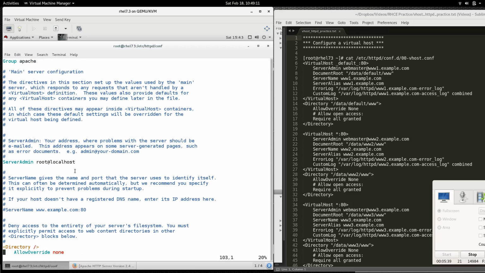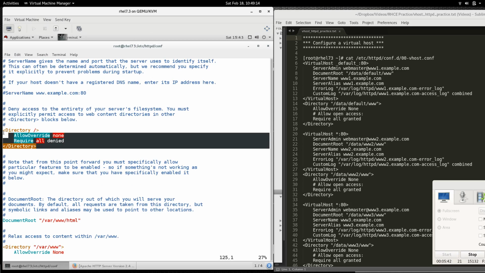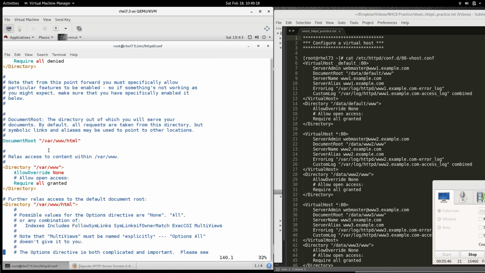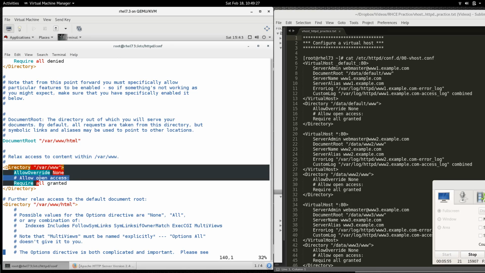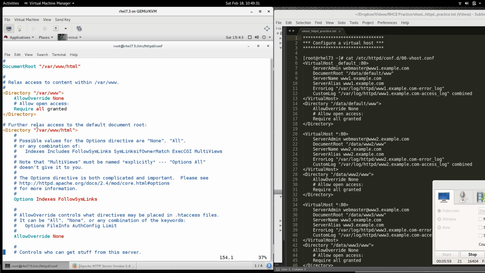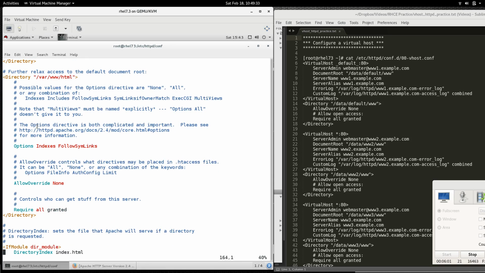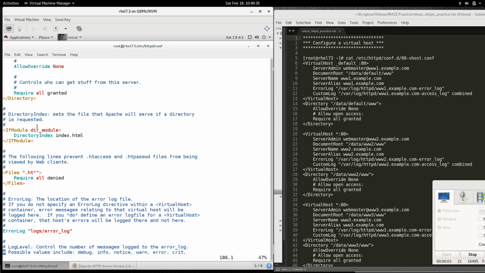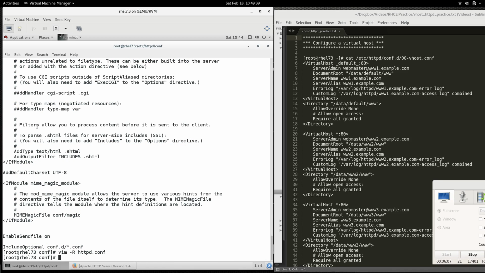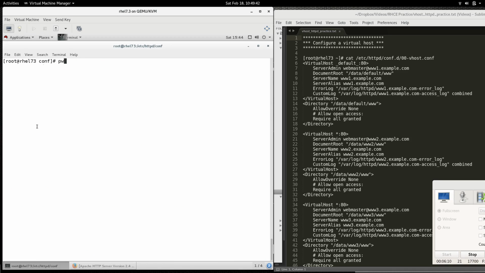We can change this. The directories. So how can we modify this? The document root itself. This is the document root. We can change the directory for the document root, also the directory for HTML. Okay, a few more things. You are free to watch this, to review this. Okay, how to start? First, we are on this one.